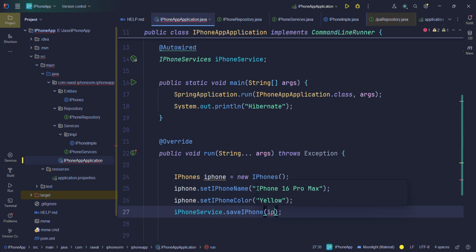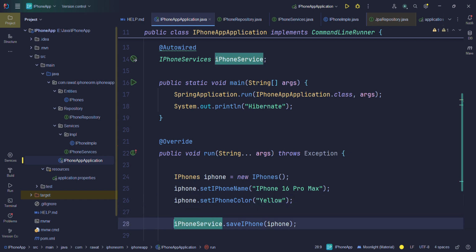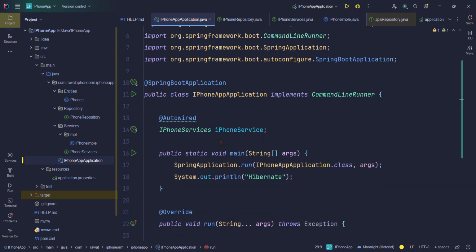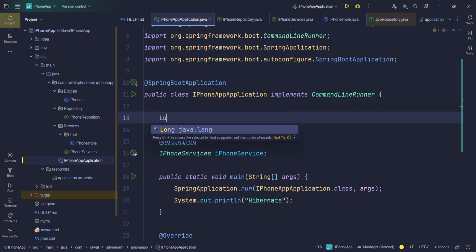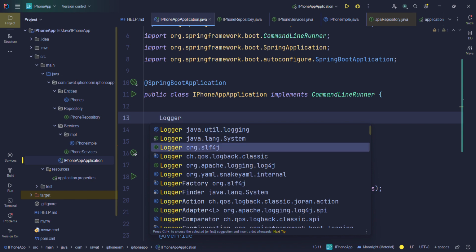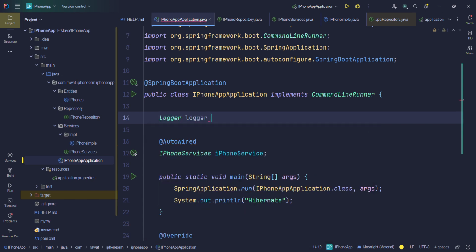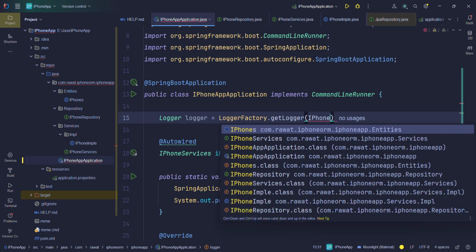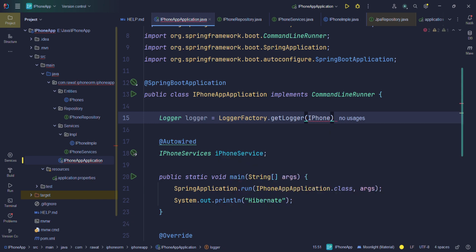Also, before or after this, I need a logger to check if it's working or not. So here I'll define an SLF4J logger equals LoggerFactory dot getLogger, and the class name, which is iPhone application dot class.